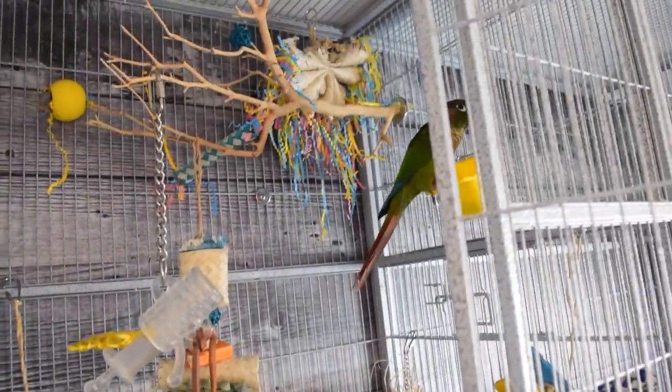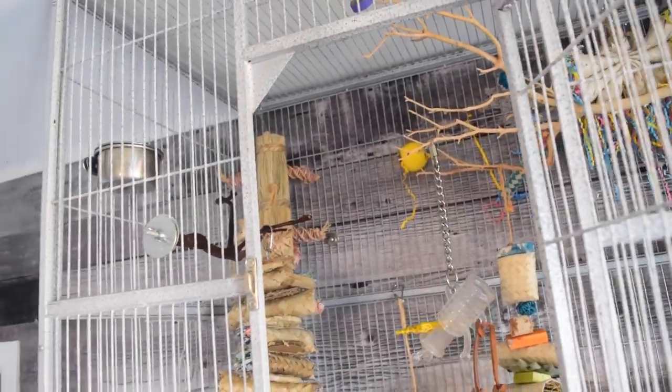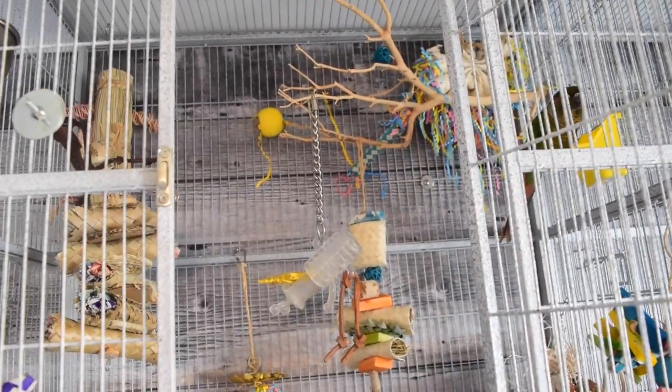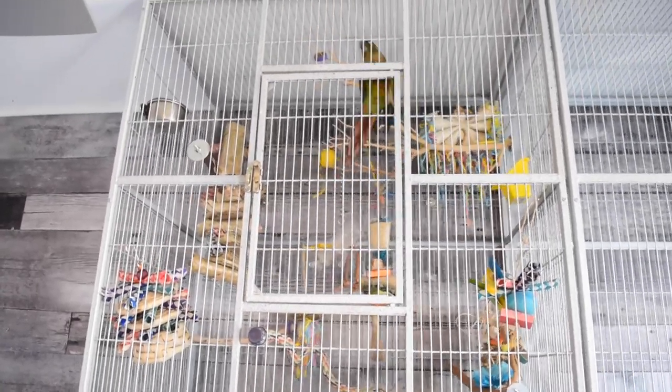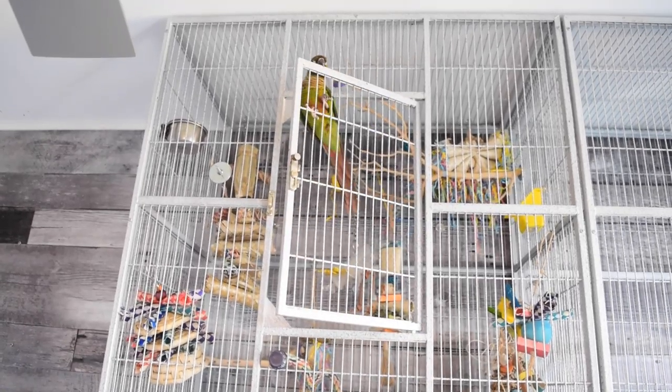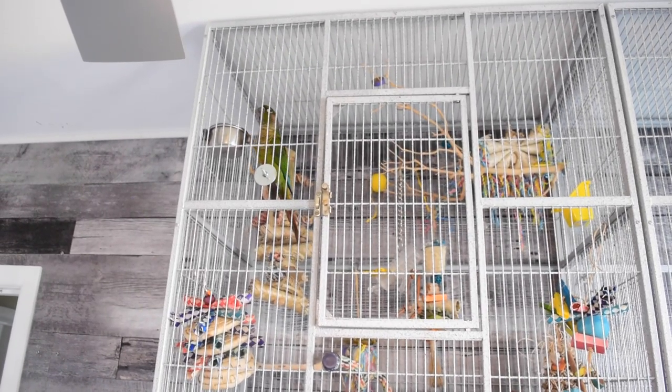And that's pretty much it. As you can see, we have quite a few toys and perches, with a lot of variety and depth without over-cluttering. By putting perches off the side walls as well as the front walls you open up the space a lot more, and keeping toys against walls rather than cluttering the middle lets your bird fly between perches and get proper exercise.